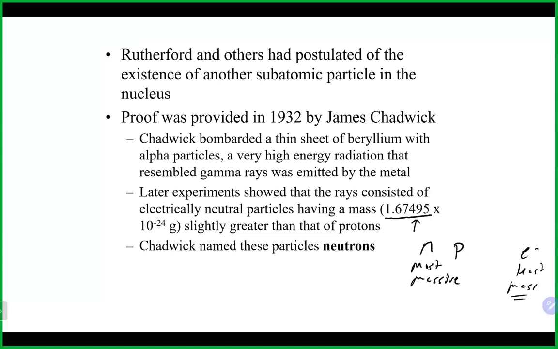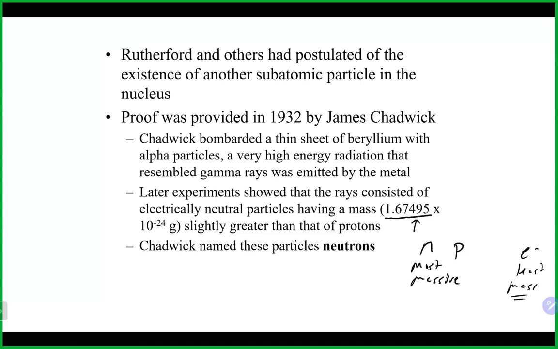This also again reinforces the idea that came out of Rutherford's experiment that the nucleus, which contains protons and neutrons, they're both 1,800 times heavier than any electron flying around. So it does make sense that most of the mass of the atom is concentrated in that very small volume, which is the nucleus in the middle.